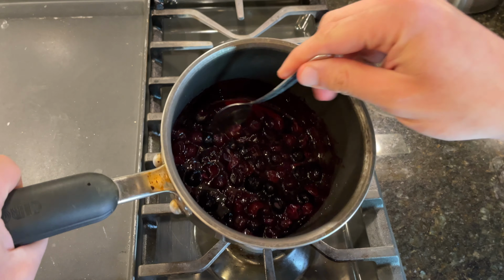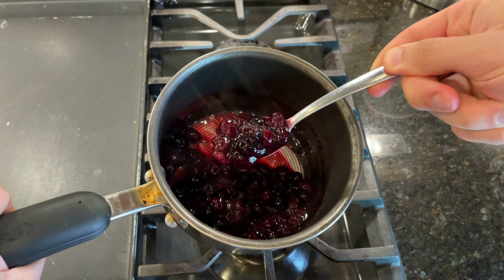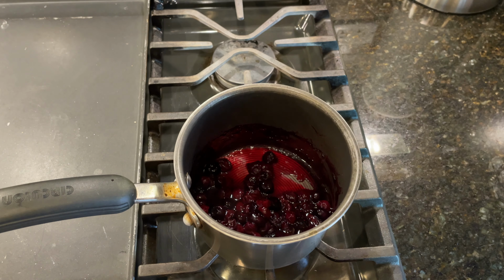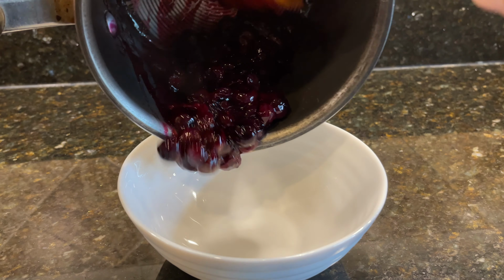The sauce surrounding your blueberries shouldn't be too thick. If it is, you can add in a little bit of water to loosen things up. At this point, you should also give your blueberries a taste test. If things are too sweet, you can balance things out with a small squeeze of lemon juice. And if things are too sour, you can add in just a touch of sugar. If everything is tasting just right, transfer out your blueberries to their serving bowl.